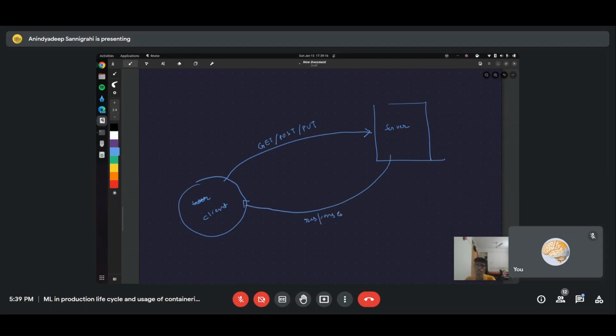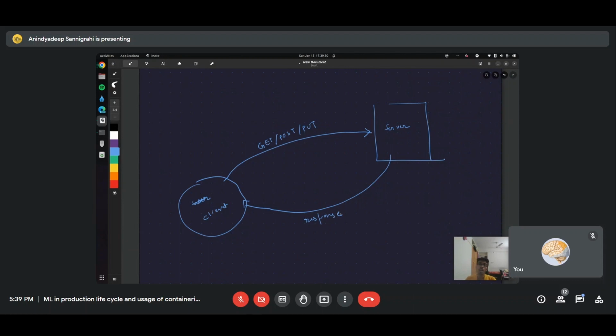So based on the request the client has put, APIs work on this workflow, where I will have a client. The API will listen to the clients, and based on the request it gets, the API will work accordingly based on the endpoint it has been assigned to, and it will generate some specific response and give it back to the client.